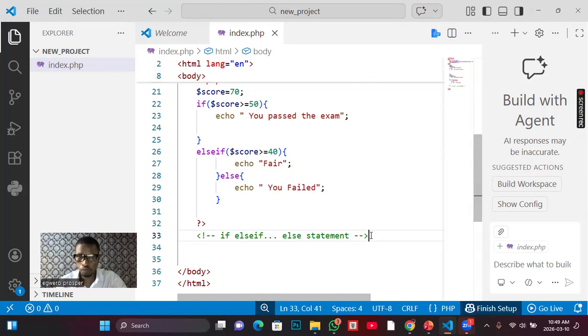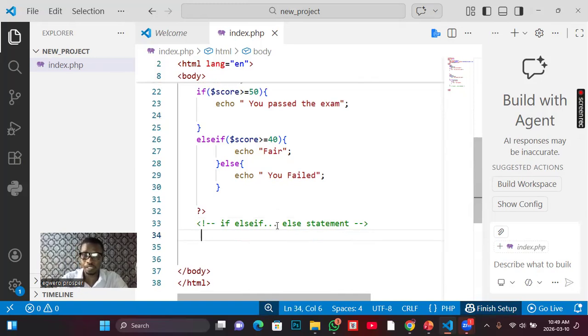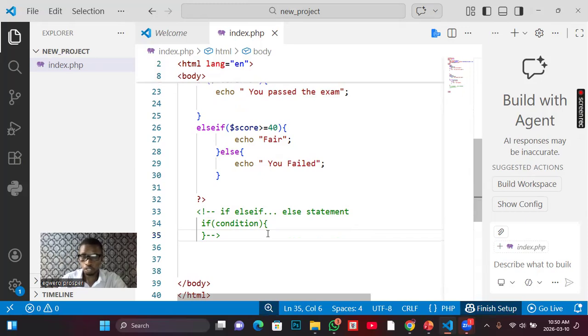All right, so let's continue. So I just want to officially look at how we can combine the if, the else if, and the else, three of them in one code block or in one statement. So let me start by explaining the structure, and then we'll look at the example under it. So the structure is that you have something like this. And then you have condition inside. And then after this, we have this. You're trying to give us the structure of that.